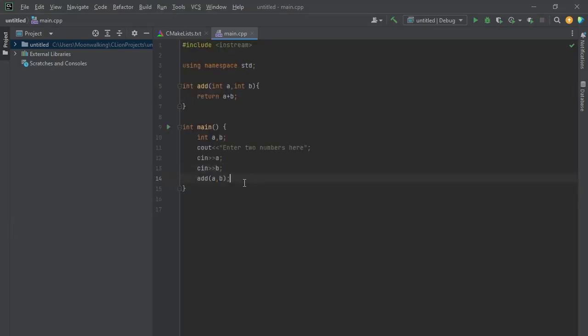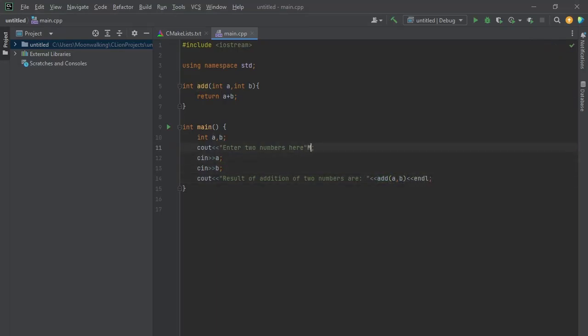You may ask why I did that. Because it returned the value to the function. The value is stored in the function, but it was not designed to output that value. So to output that value, let me do cout, result of addition of two numbers is, and then this function, and then endl.